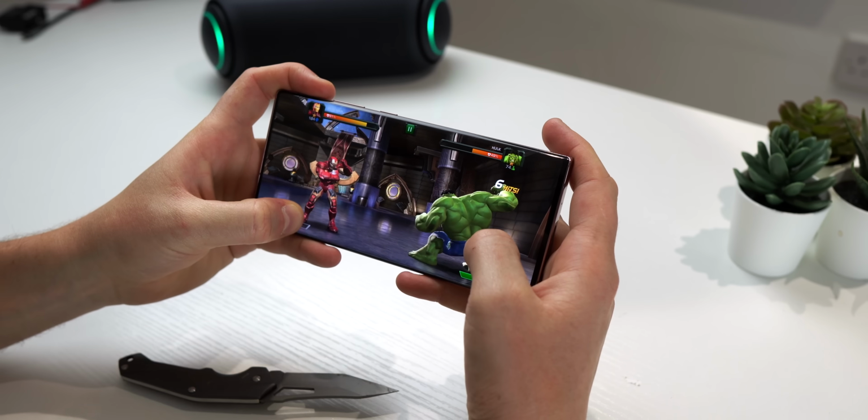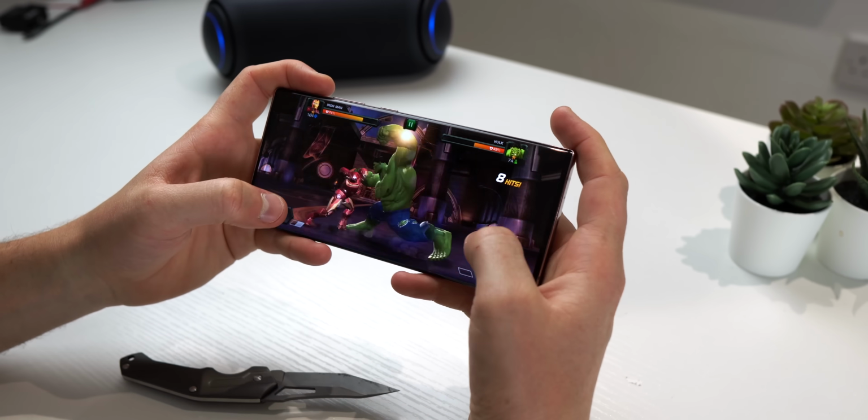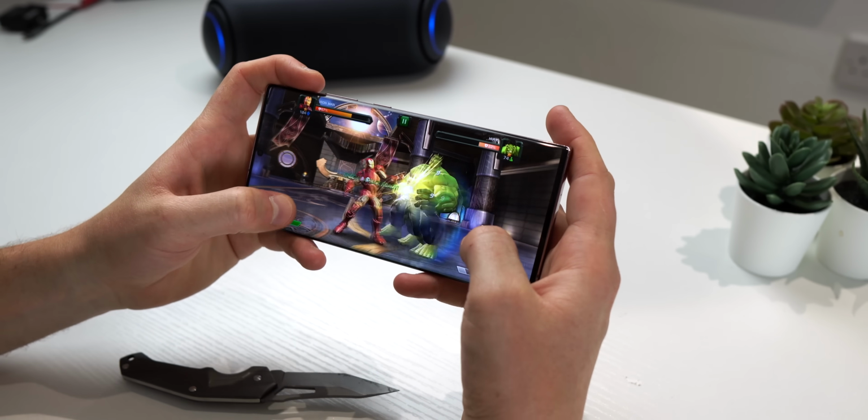On top of that, one of the main factors when choosing a new phone in today's market is to make sure you get an all-day battery, especially when the phone is marketed at workhorse professionals. I usually say anywhere upwards of 6 hours of screen on time usually does the job for me, but unfortunately the difference in battery life, again between the Exynos and the Snapdragon chips, seems evident. I'm hearing from the guys across the pond in the US that they're getting roughly 6+ hours of screen on time, whereas I'm really only getting about 5+ hours of screen on time. So there's definitely a difference between the chipsets from what I can see.